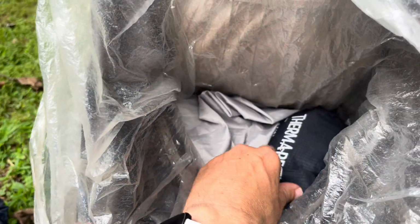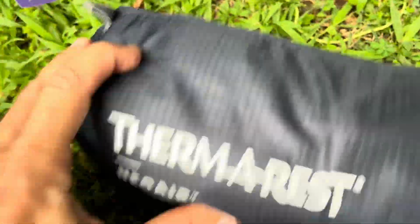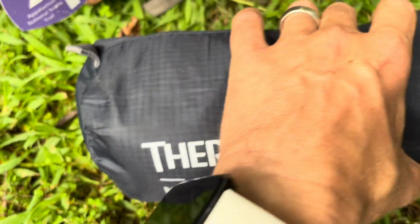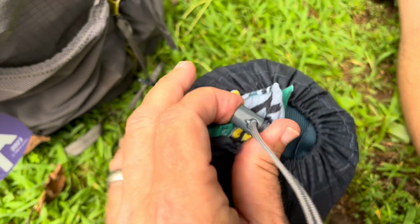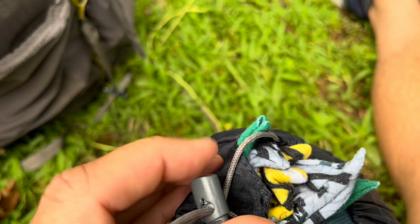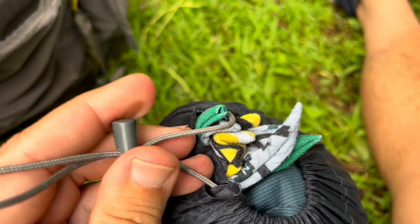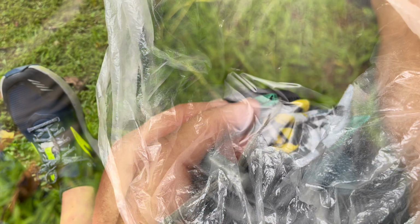All right, next up inside of my pack liner was my bed. This was the Thermarest, or this is the Thermarest NeoAir XLite, and I'm going to go ahead and blow this up and show you what I was working with at the very end. Also inside this bag, I kept my pillow and the buff that I used as my pillowcase. So I'm going to blow these up and show you what this system looks like now.